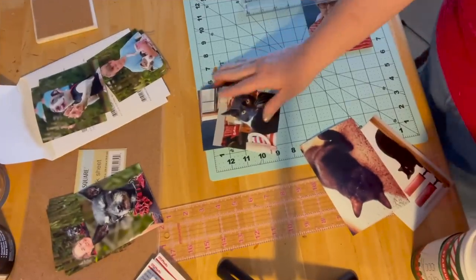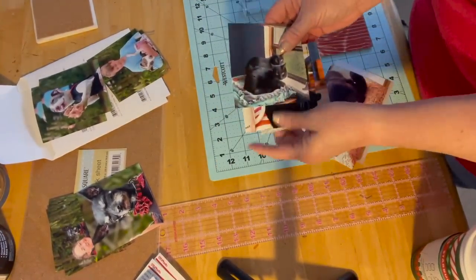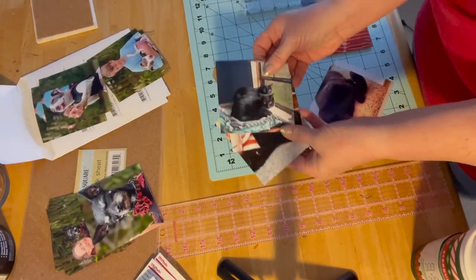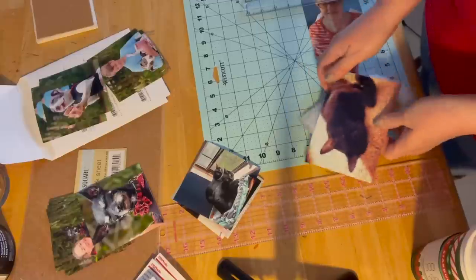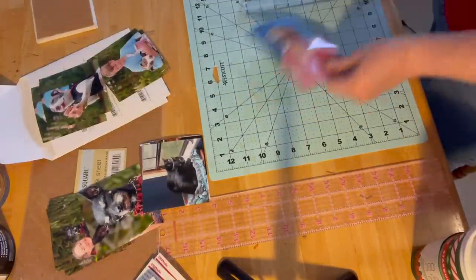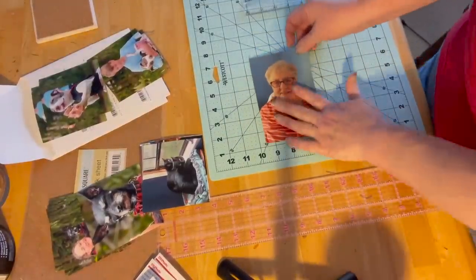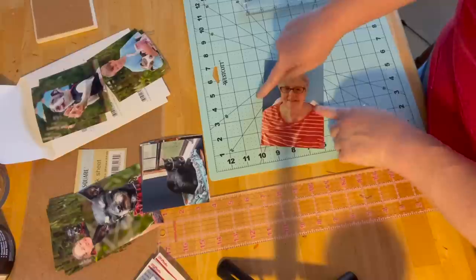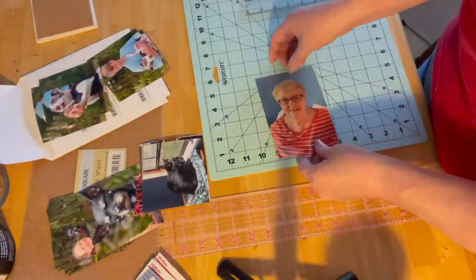All right, now we're gonna cut some pictures. So I printed off pictures of the cats. I'm making gifts, but I made myself a set too to show you. So I have some more, but I decided I'm gonna do my last one of my mama because I miss her. And I want to show you how I cut these to size. So these are 4x6. So this way is already 4 inches. I just have to cut it up and down.